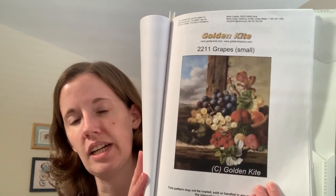My last one this past week was grapes, and I worked on this on Sunday. I didn't have a lot of time on Sunday to stitch during the day or the evening. This is a Golden Kite grapes piece. By the time I got to it, I only got a little over 200 stitches finished before I had to post my progress in Enchanted Stitching Challenges. Then I had more time later in the night and went back to work on it some more. I total got a little over 350, which is great — not quite the 500 I was hoping for, but more than 250. I only got credit for 200 stitches, which met the middle prompt of 100 stitches. So I only got two points for it instead of five, but it's okay — I know I got 350 stitches on it.